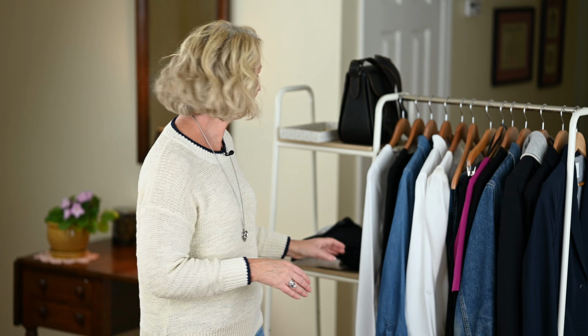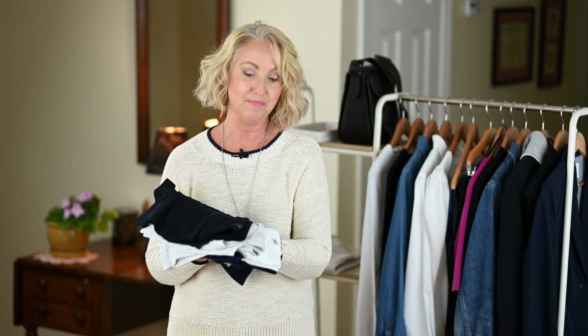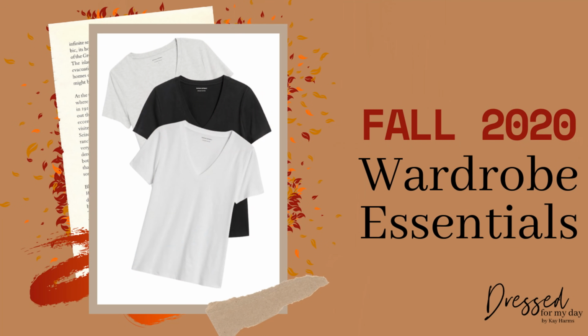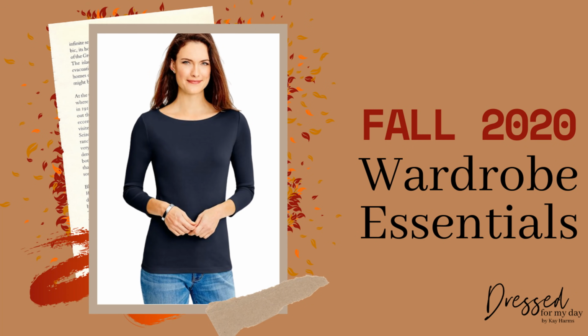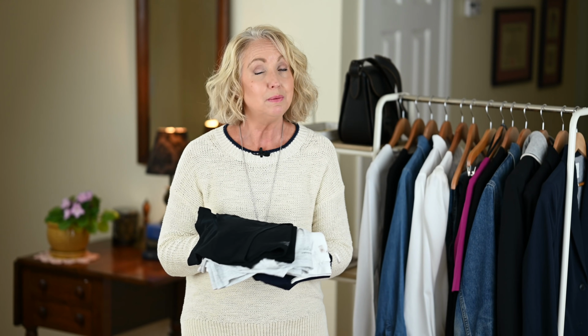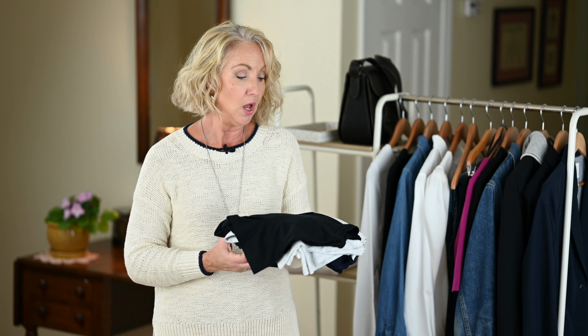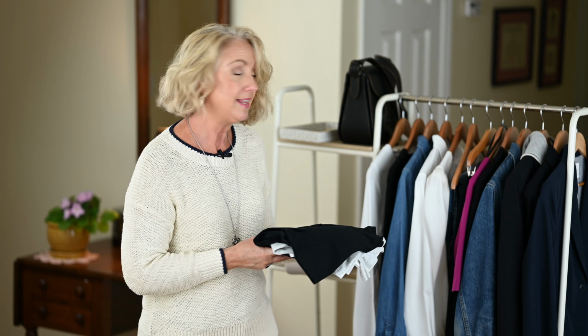All right, first up, I do think that every gal needs in her closet some t-shirts, just some basic, comfortable, cool t-shirts. I like V-necks. And I still like to wear short sleeves at this time of year. I do, however, like to add a few three-quarter length sleeves to my collection. I have a black, a gray, a white, and a navy t-shirt because those work well for me. So depending on your colors, you might want one in more of an ecru or a beige, or maybe even a brown if you can find that.